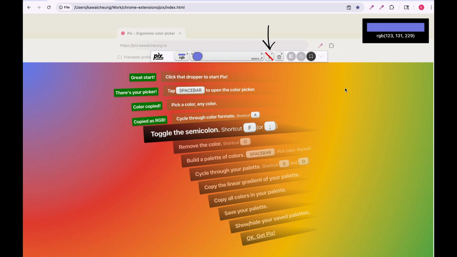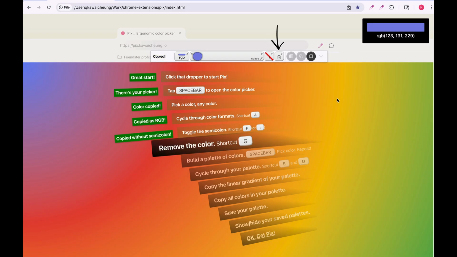The other thing I've added is the ability to add or not have a semicolon. Often, when I'm writing front-end code, I just want to have the color itself with a semicolon, because I like in my CSS, the color, and I just want to paste it in or highlight the old color, and I don't want to have to finesse through and not highlight the semicolon at the end. I just want to highlight the whole thing from left to right and then just paste in my new color. And so oftentimes I will want the semicolon already in the clipboard. So you can do that just by hitting F. You can also hit semicolon here as well. That works, but F is the one I use.